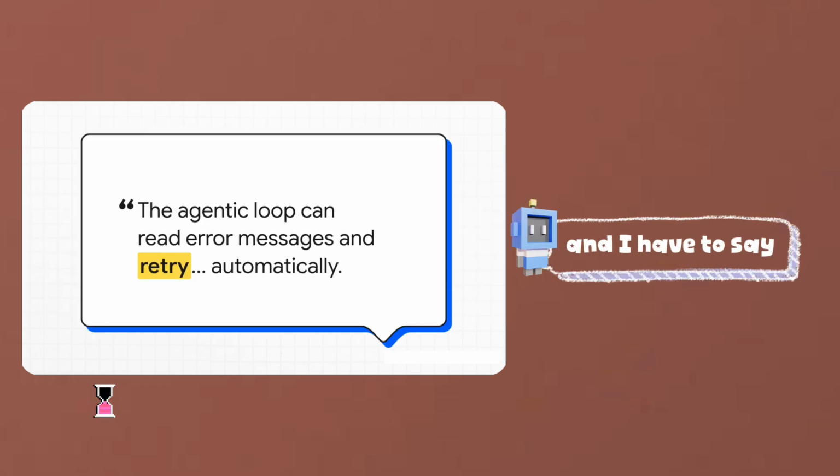And I have to say, here is probably the most astonishing part of that entire process. As the source material points out, if the code happens to crash during execution, the agentic loop actually reads its own error messages and retries. If your training job fails because of an out-of-memory error, or maybe a broken Python import, the agent doesn't just throw its hands up and wait for you to fix it. It reads the logs, modifies the script to fix the bug, and autonomously reruns the job. It literally debugs its own work.